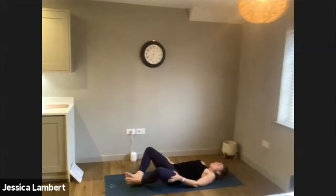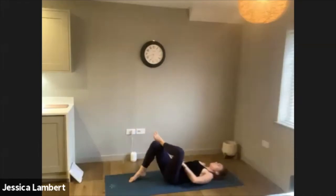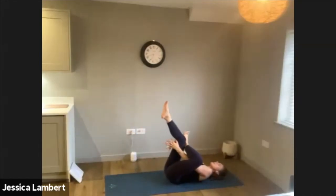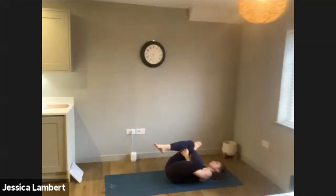Bend the knees. Plant your feet to the ground. Bring your left ankle on top of your right thigh. Interlace behind the right thigh. Draw that right thigh in. And at the same time, you might like to take the left elbow and push your left thigh out. Get more of a stretch around the left hip.